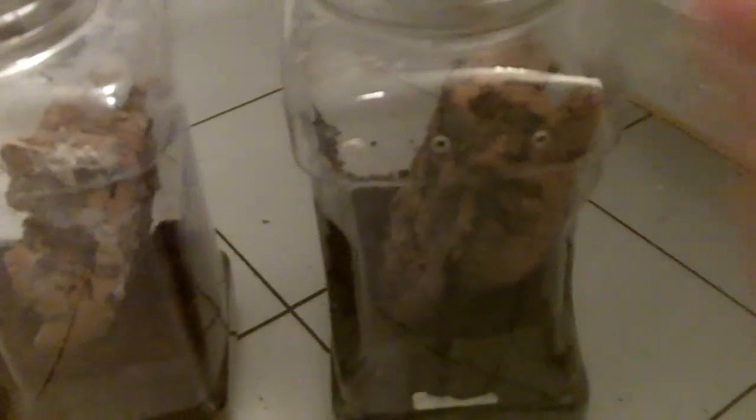I use EcoEarth, the one that comes in the brick, and a little cork bark. I do have to go to the dollar store and get those little small paint holders, so that could serve as a water dish. For now, I'll just keep the substrate humid. And there goes the second one, very similar, identical setup. And this one here is going to be a Heteroscodra maculata. That was one of the new tarantulas I picked up from Reptile Plus.